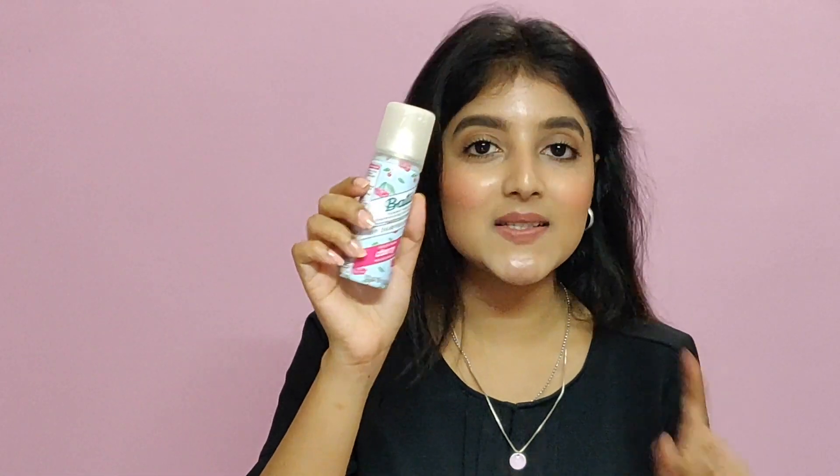For hair, I've been absolutely loving Batiste Dry Shampoo in the shade Cherry. This is the travel size — I did take it with me to Casol as well because it was freezing and I couldn't wash my hair, so it did a great job. It gives a little bit of volume too, so if your hair is feeling greasy, a dry shampoo is your best friend. Batiste has an amazing range and you should definitely check them out.